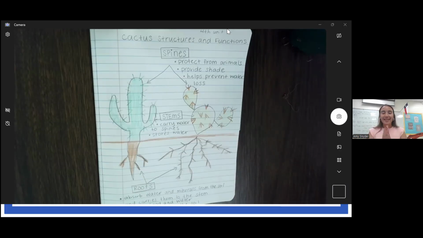Okay, so now we're going to get into the elaborate, which is another lab. It's the waxy coverings lab. For this one, if you'll give me a moment, I'm going to get the materials.